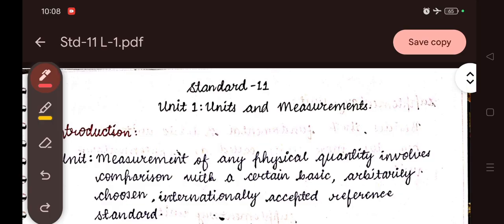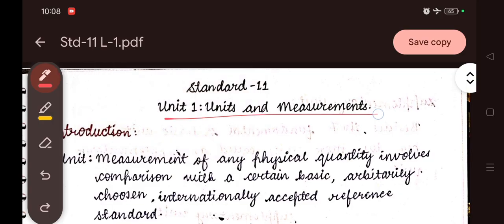First and foremost, let us discuss the topic that we will be studying. We will start with unit number 1 of standard 11th. In this chapter we will study about units and measurements, and in this particular unit we will study about dimensional analysis, how we can use dimensional analysis to verify that our units are correct or not. So this is the crux of this particular unit. We will study about fundamental and derived units and dimensional analysis and everything around it.